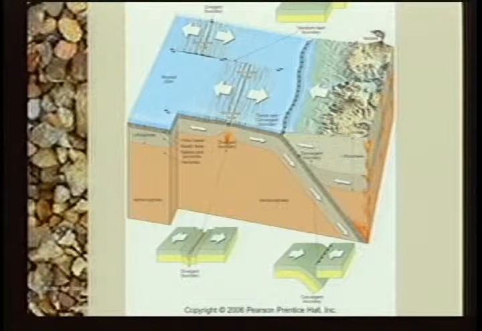Here's a neat little diagram that kind of summarizes all of your plate margins in one nice little graphic. Here you see a divergent ridge. How do you know that? Well, we have crust moving here and here, pulling apart in opposite directions. Between these two segments, we have a transform margin because up here, crust is moving this way, down here, crust moving this way. This area between the two ridges is a transform margin.